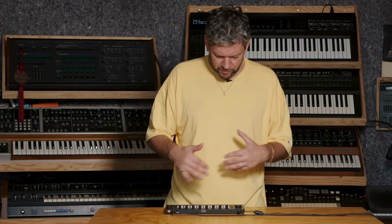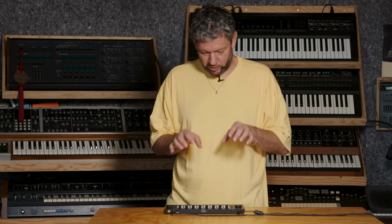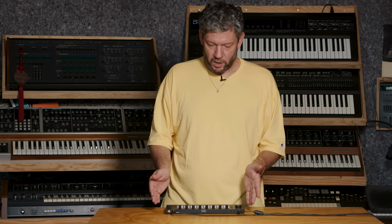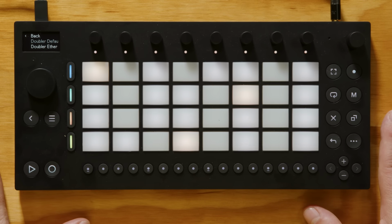You have some really simple functions to change the sound quickly, and everything else I think you can do later in Ableton, because you can export these sets to Ableton, a bit like the Note app that Ableton provided for the iPhone. And it's quite a simple thing to just create.